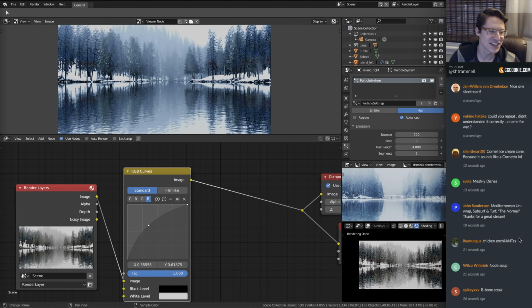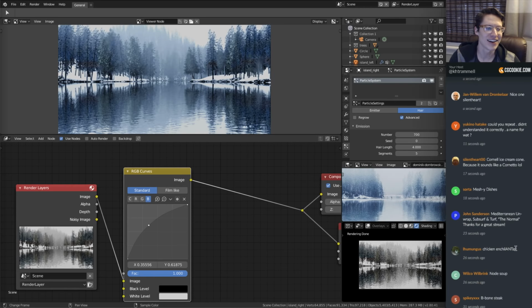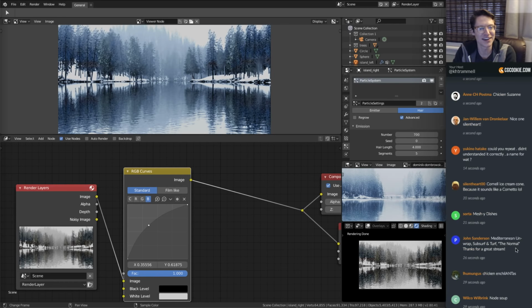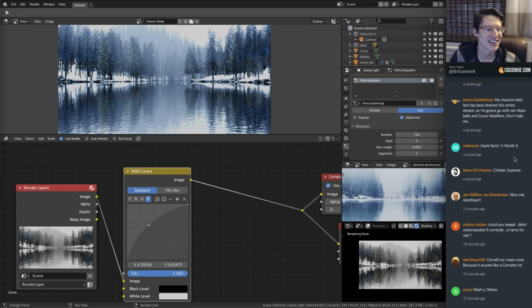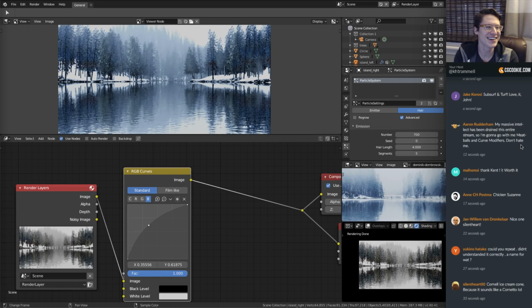Oh, nice. Enchiladas using that ant add-on. I see you getting in there and embedding some subtle Blender stuff. I like it. Chicken Suzanne, very nice. Subsurf and Turf. That one's good.